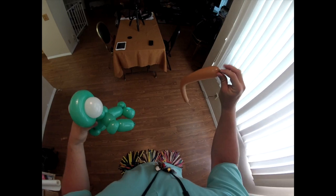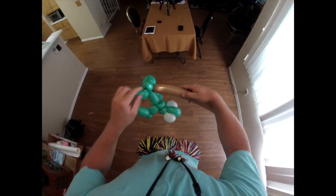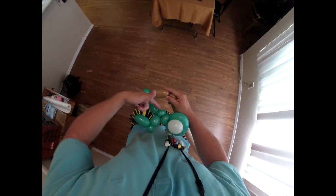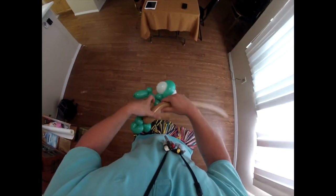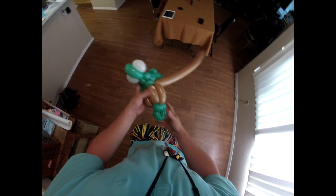All that's left is the shell. Pump a brown balloon up halfway — about six pumps. Take this end and tie it into the tail. From the tail, you're going to measure the same as the body that you made earlier, so about four fingers. Tie it into the middle pinch twist that you made for his arms. Then come right back down to the tail the same size, and go right back up to the same place with the same size again — so you make three four-finger bubbles.